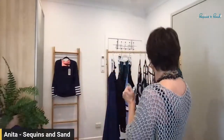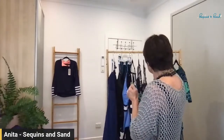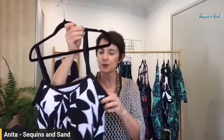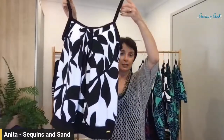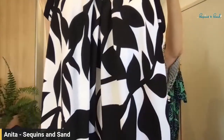Now, let's move into another style, but this time we're just going to quickly go into two popular tankini styles that we sell here that are also mastectomy friendly. This one we can't get enough of, and this comes in lots of prints, but I'm showing you in the blues in the foliage print, which is a brand new one. It's a black and white print, so lovely.